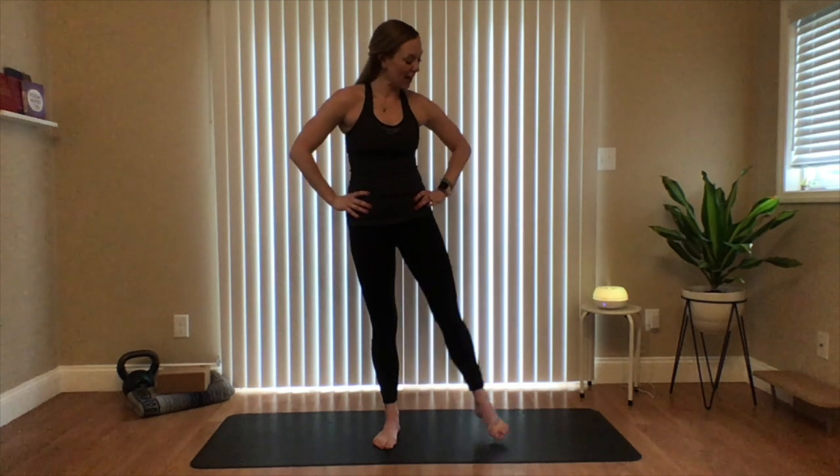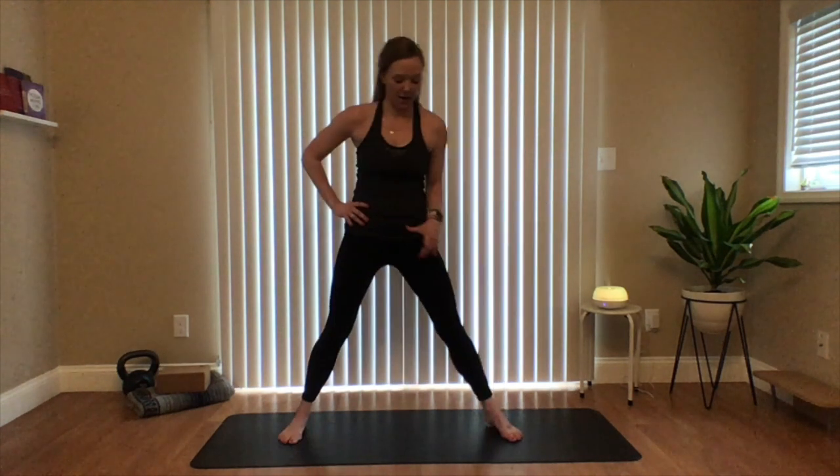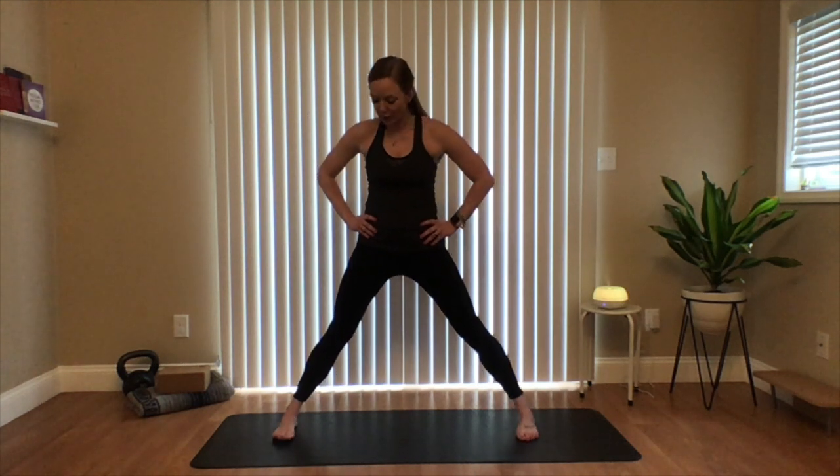Exhale, hands come to the waist. So if you're not the lengthways of your mat like I am, join me by taking a nice wide stance. Toes can be slightly in if that feels nice. Inhale, arms reach up, think warrior two. Exhale, lead with your heart, send your hips back.